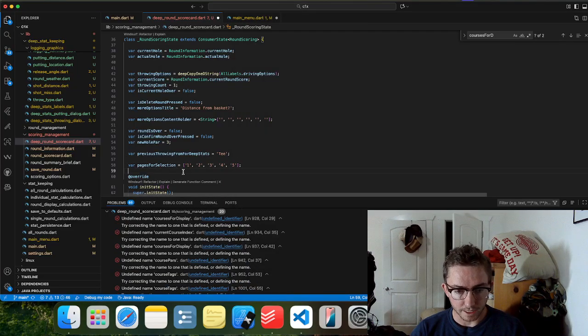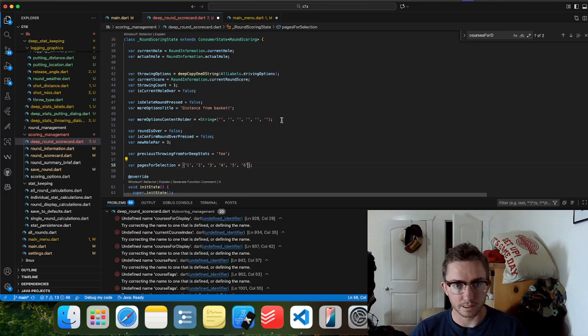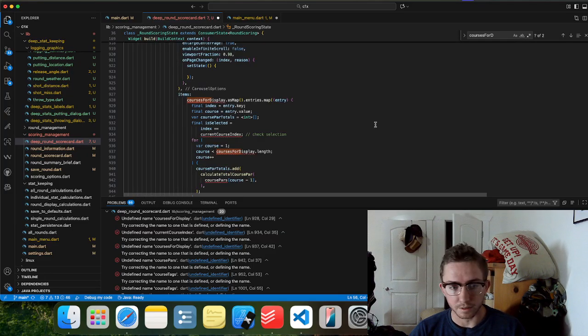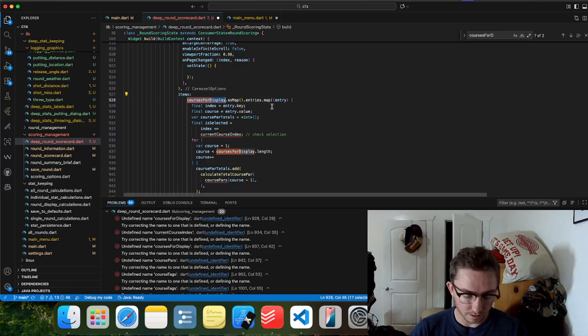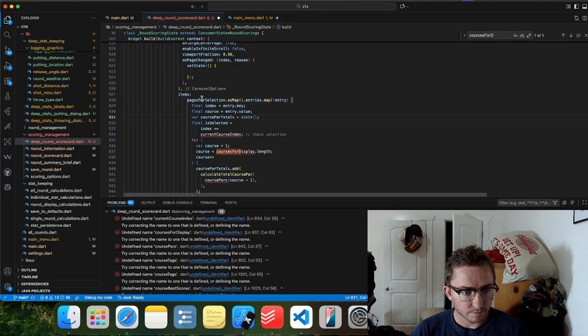All right, I had throw type, release angle, flight path, execution grade, shot miss. And then we're going to interject the sixth one, which is going to be these shot locations. That should be an okay start at least. Point being that I think I can just interject this down here now. Pages for selection.